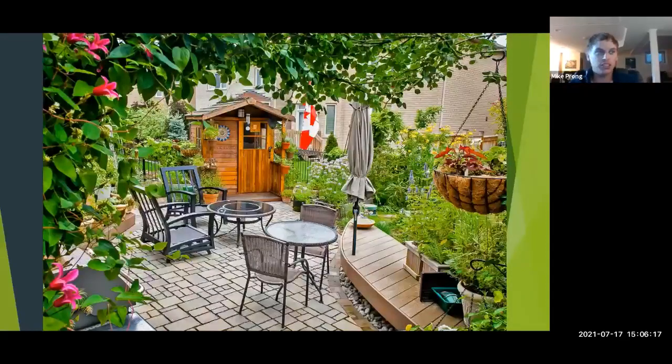And at first blush, you'll think, well, that doesn't really look much different than a traditional English cottage style garden. And that's true. One of the things that we really strive for is that when it comes to fusion gardening or eco-friendly aspects, they have to look just as good, if not better, than your quote unquote traditional landscape aspects. And that's just because inherently when people hear eco-friendly or green, they'll think a couple of things.